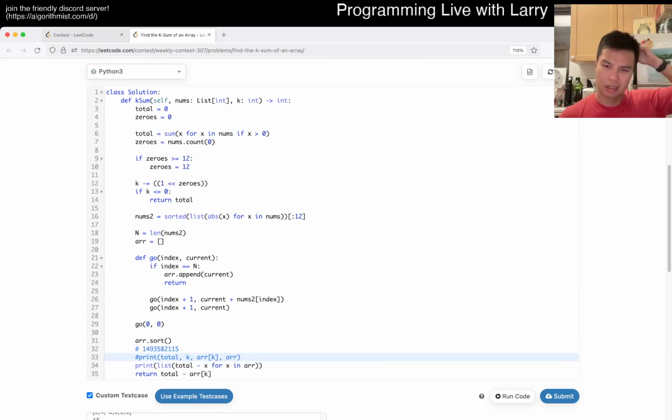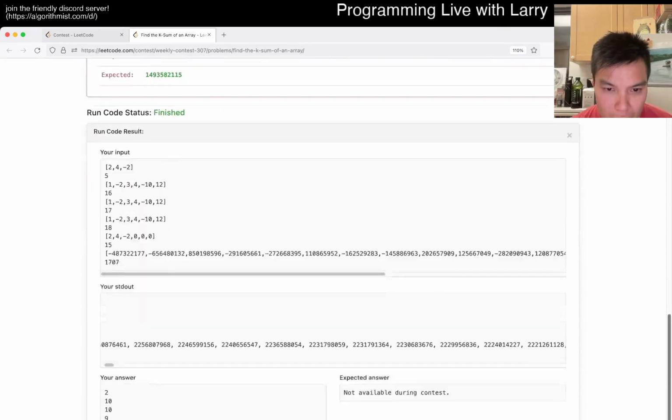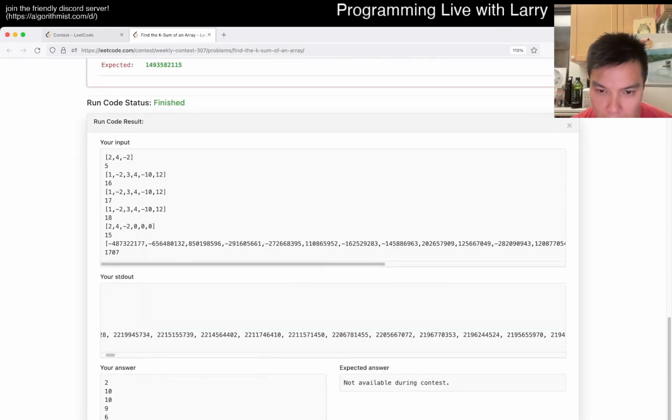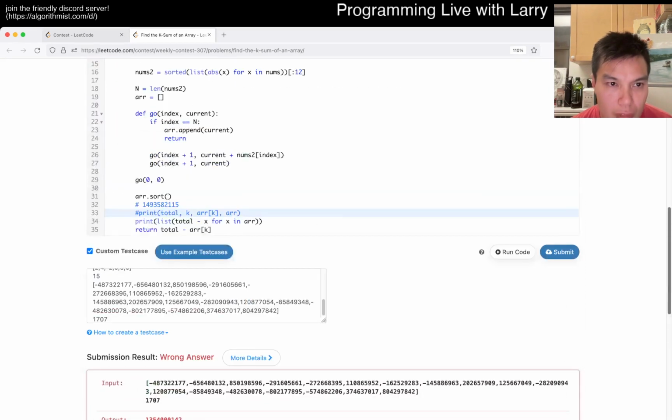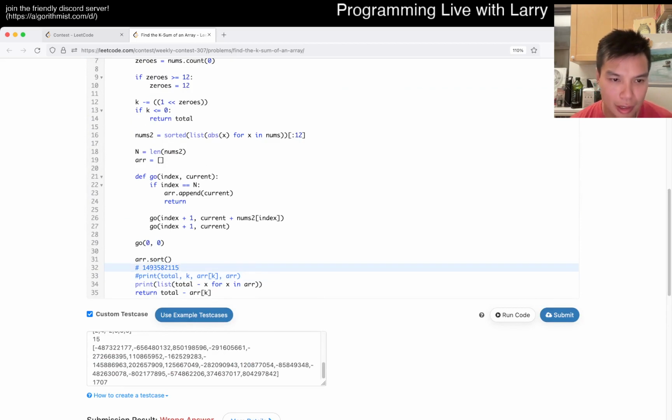Huh. It's not even in here. It's not even close. Did I mess up anywhere? Why?